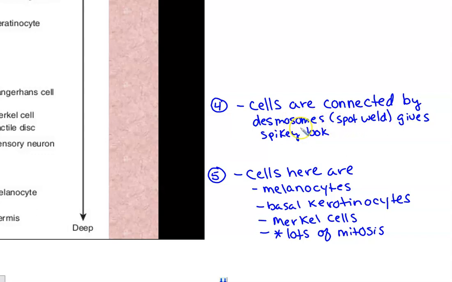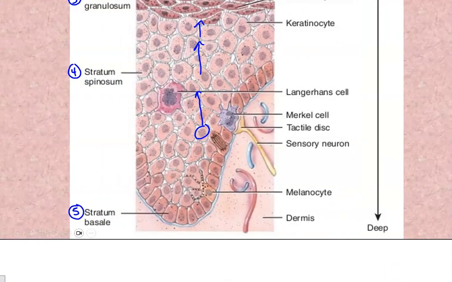Again, we have those keratinocytes making the keratin, pushing their way up. We've got some desmosomes going on, and when we put the stain on them, we put them in a hypertonic environment. All the water shoots out of them, so it leaves the cells very spiky. What I'd also like you to know is this is where your Langerhans cells are present in this spinosum.